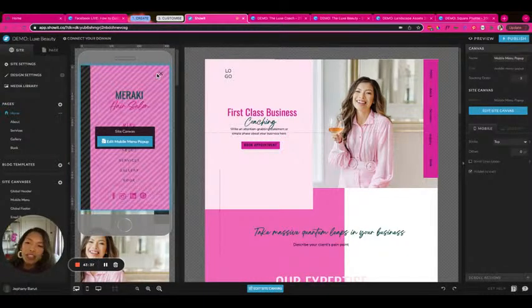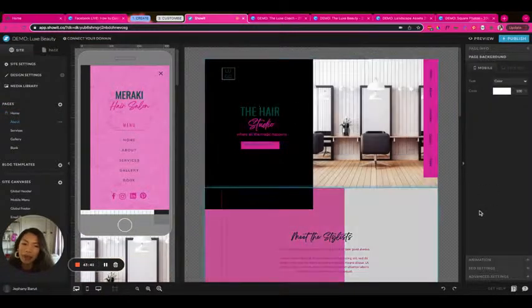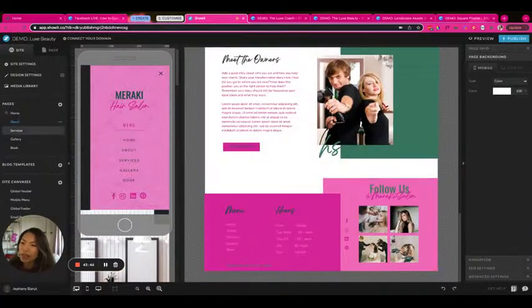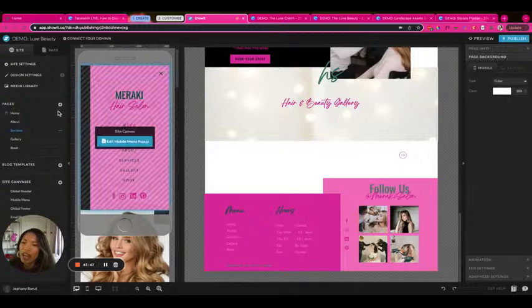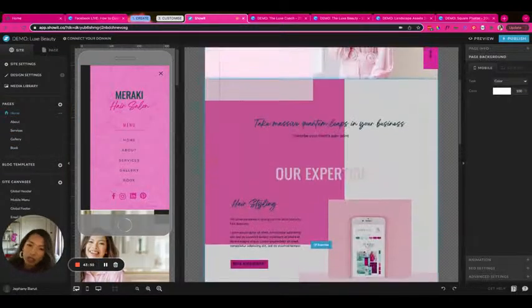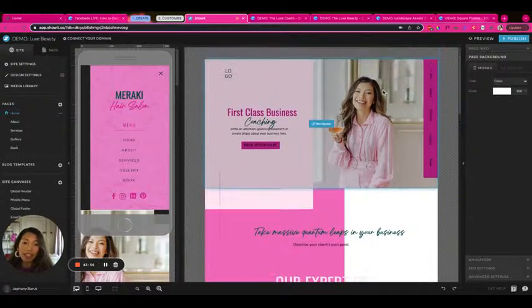So once you finish that, you do the same thing for the other pages. It's pretty much similar. It's the same. You just add the photos, services, and book. And now, once you've finalized it, it's time to view the design. While you're working on it, it just auto saves.